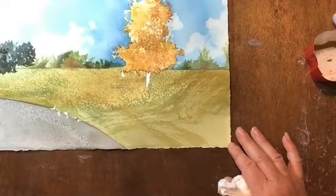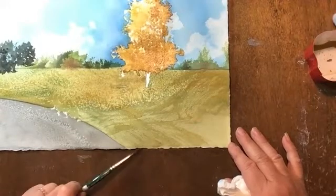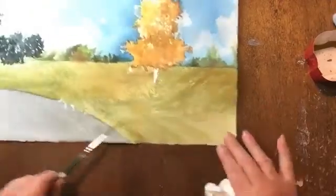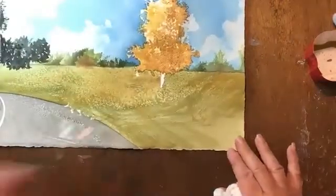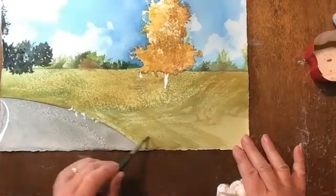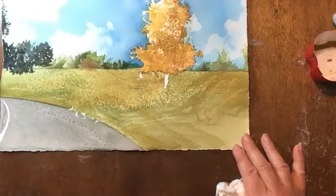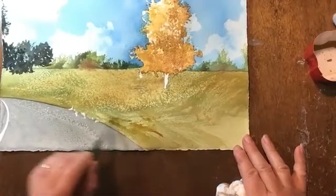Can you add additional coloring into dry brushing? Absolutely. So if you wanted to, while your dry brushing is nice and wet like that, if you wanted to add some additional yellow ochre or some greens, you just put it in while it's wet. And it'll follow the water.